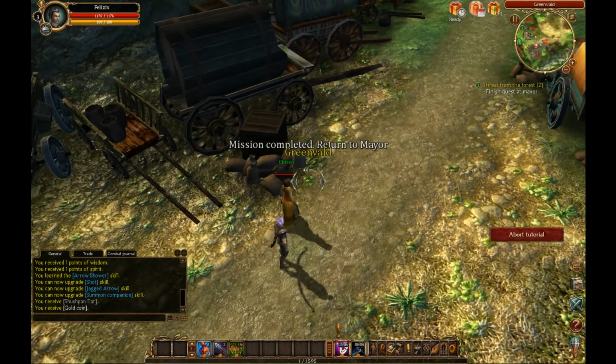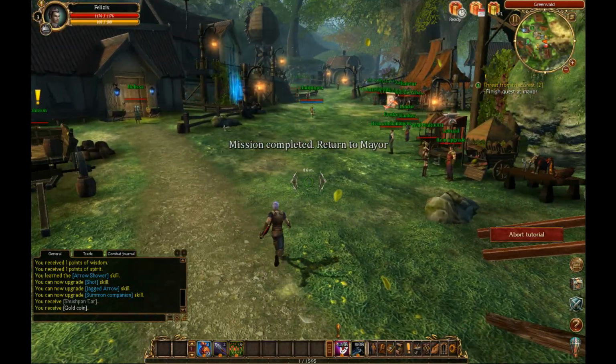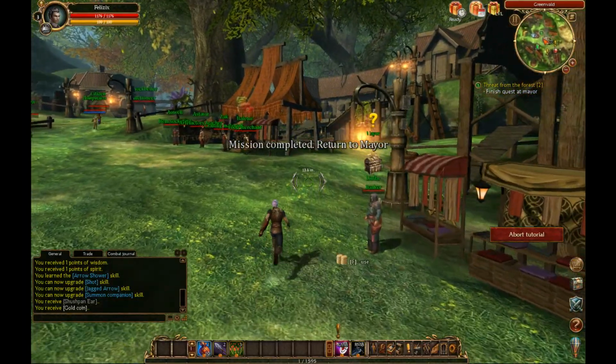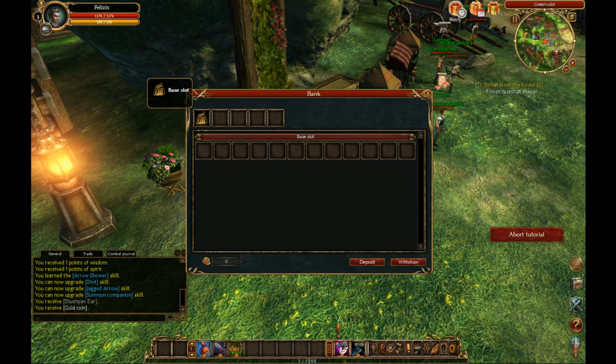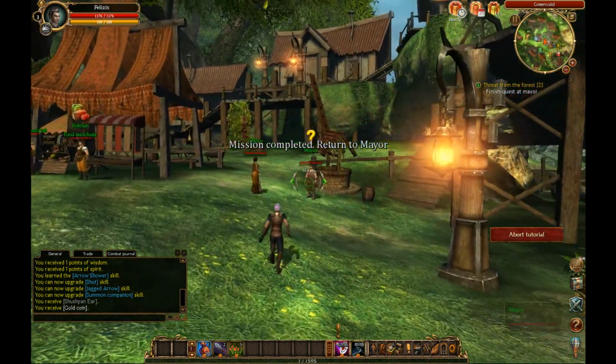I'm not quite sure why the citizens have health bars. I don't think it's our job to attack them. But we did get some new quests. Pretty standard, you had a bag to get slots. I have no idea how many slots are good, but I'm guessing this isn't, or is not as optimal as it could be. So let's go see Mr. Mayor.